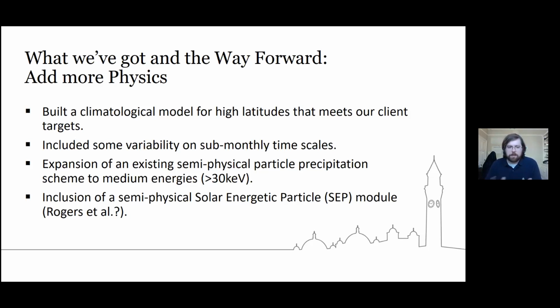There's still some things that we did want to do. We want to expand our range of energy sensitivity in the precipitation module to greater than 30 keV energies, using POES MEPED. We also want to include solar energetic particles, possibly through Neil Rogers' parameterization. This is about the limit of what we'll probably ever be able to do with this empirical model, but that'll probably be the end of the road.